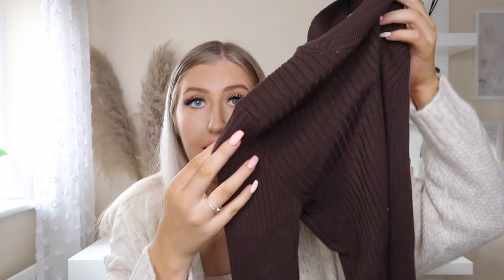I then picked up a turtleneck top. I find these are so handy in autumn — they go with a lot of outfits and you can wear them to work as well, which I think is really good. I really like tops that are versatile. I was drawn to this one because of the color — I really like the chocolate brown, especially going into autumn and winter. I tend to go towards darker tones like burgundy and chocolate brown. The fabric is really stretchy so it feels super comfortable, and it's also really soft. I got it in a size small and it was £6, which is really good value.